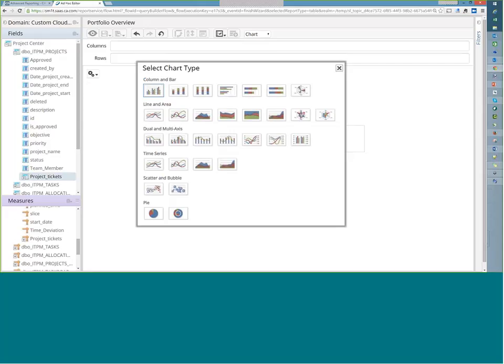Line is the same. These spiders will allow you to see in a different format, but the same information, same structure as column and bar. If you go to the community, you will see a document where I talk about the spiders, the bubble, and the double pie, low-level pie. So I have a few more details on this in the communities. The dual axis and multi-axis allows you to have several measures with different scales. So it's better for some type of information.